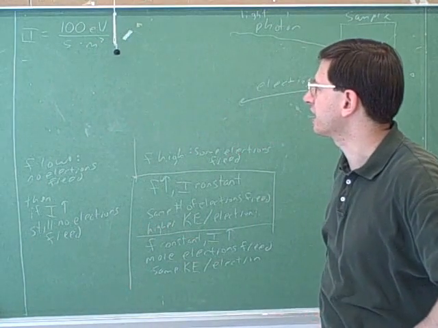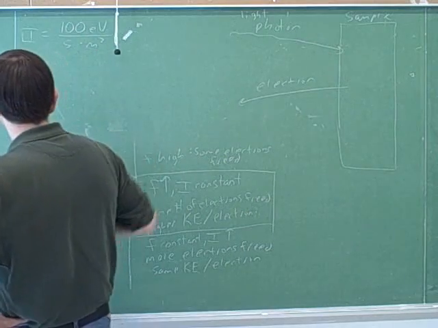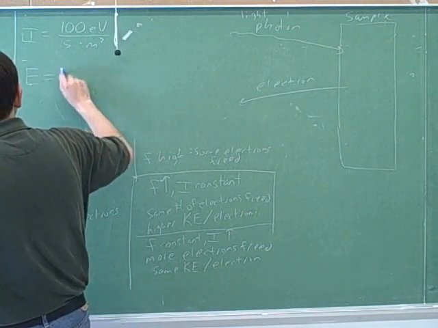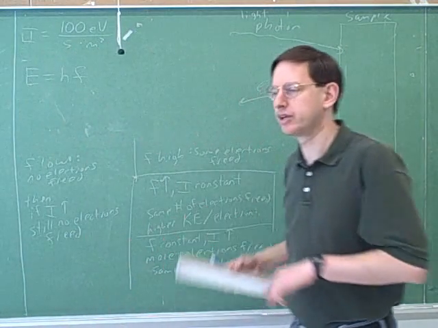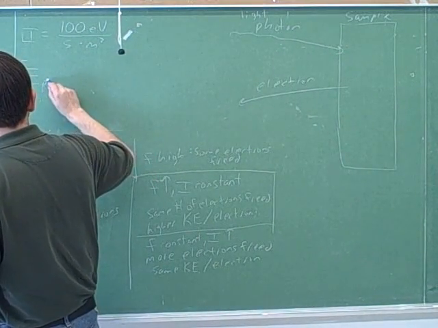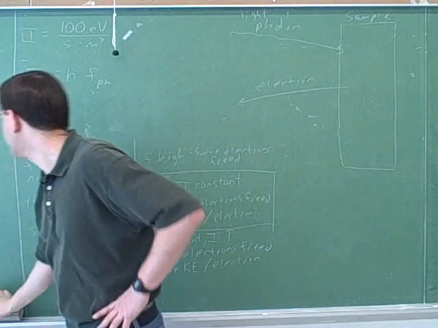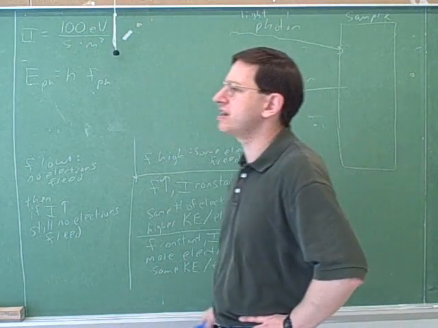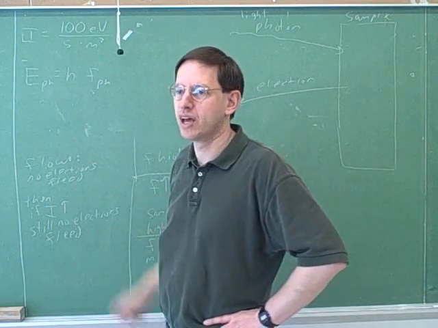All right, each photon is carrying some of the energy. Maybe I won't work with this. But anyway, so how much energy is each photon carrying? Well, Einstein came up with this equation to describe the energy of a photon. This is going to be a key equation for the rest of the course. Let me fill this in a little bit more. So this is telling us... So this is E photon.